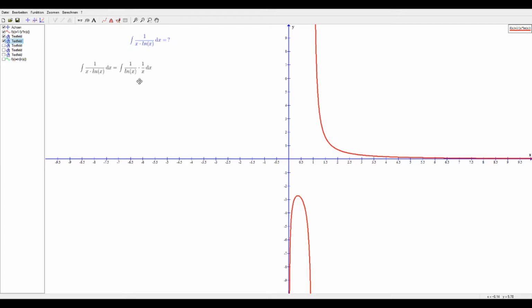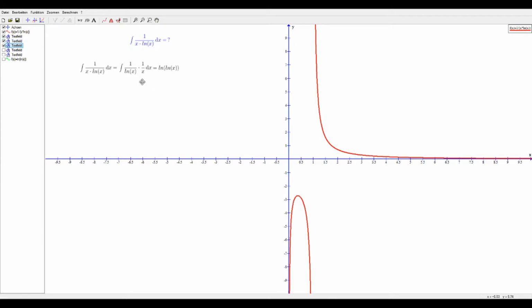You're basically having 1 divided by a function times the derivative of this function, right? That's exactly the joke. 1 divided by x is just the derivative of ln of x. So you have 1 divided by a function times the derivative of a function. And the integral of that is, of course, just the ln of the function. And as I've said, the function is ln x, so the integral of this thing is just the ln of the ln of x. There you go, you're done.